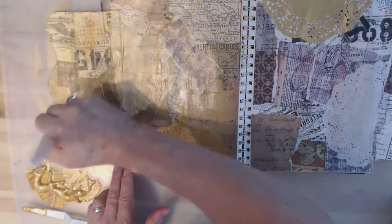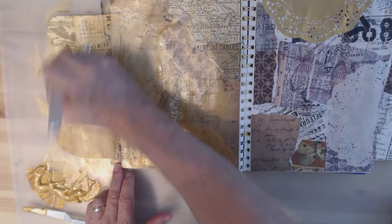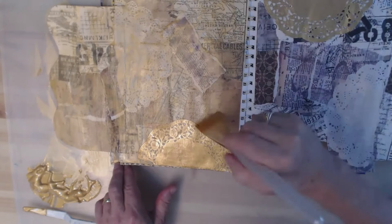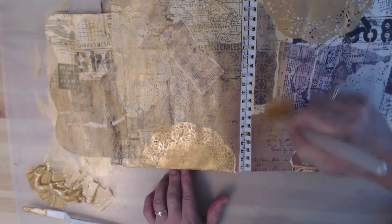Now I could have done this with a goldy paint as well, but I thought, well, I've got this stuff. Let's give it a shot and see what it will do when you use it this way. It in itself is called a glaze, so maybe I didn't even have to add any of the glaze medium to it. But actually, I think the glaze medium has thinned it down a little bit.